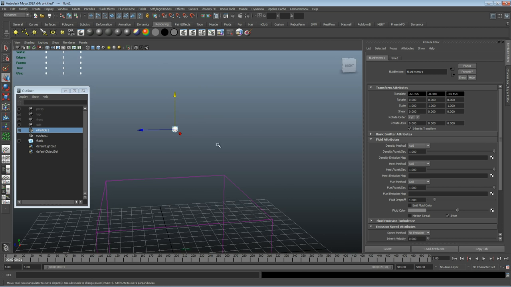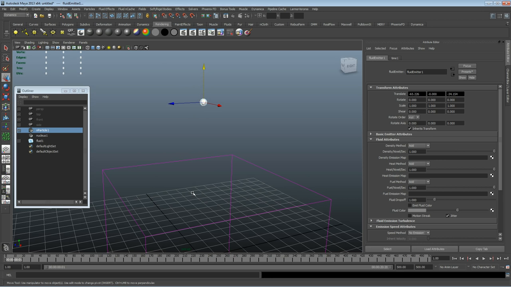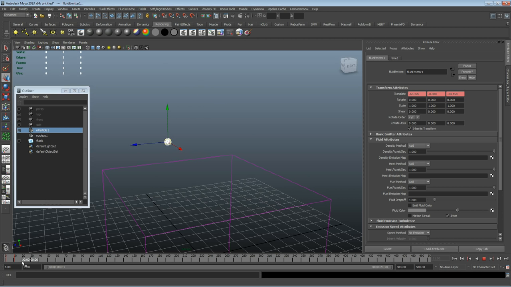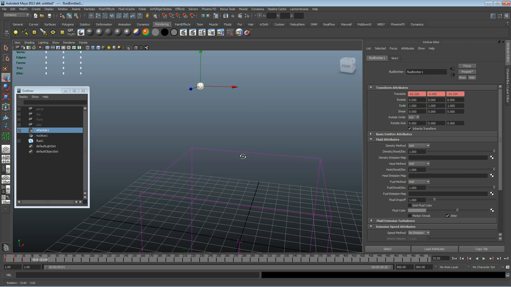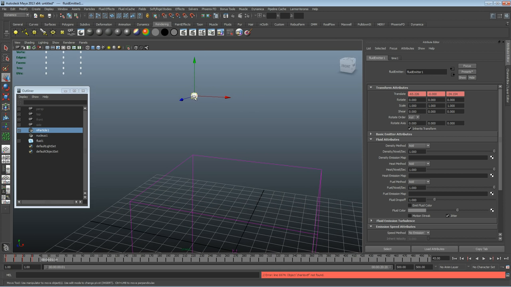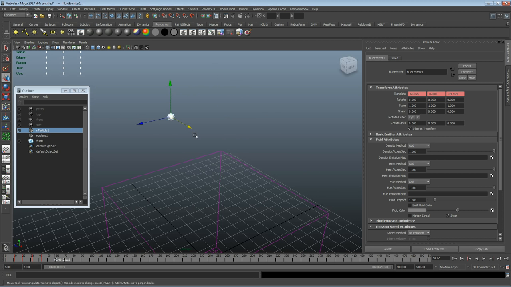So the first thing I want to do now is grab this particle and animate it a little bit. I'm going to hit Shift W to animate its position. I'm going to scroll forward to about 10 frames, drag it over here. Shift W, 10 frames, drag it over here. Shift W. Now I don't want to go wild and start throwing this particle all over the place because our fluid container is going to have to follow that, and obviously the bigger it gets, the more system resources it uses up. So for now, we're going to keep it in some kind of small zone.